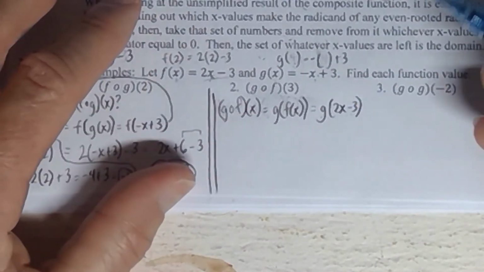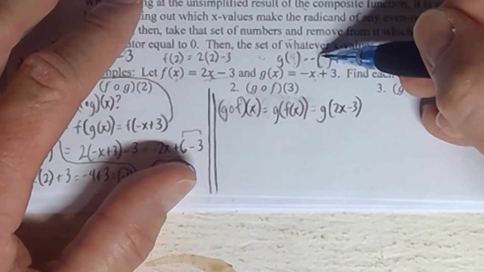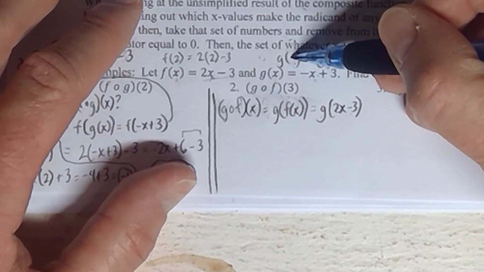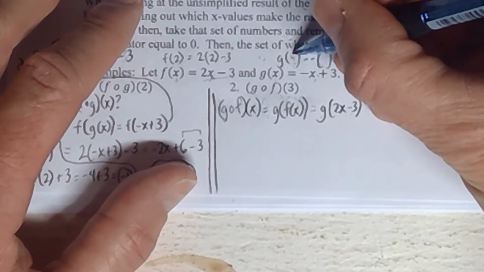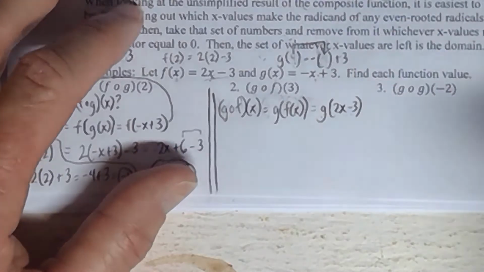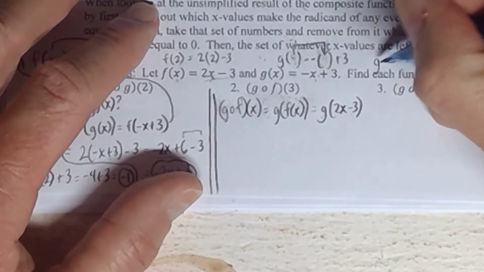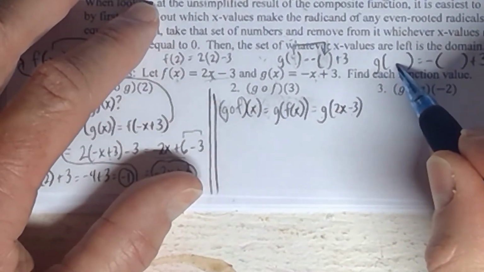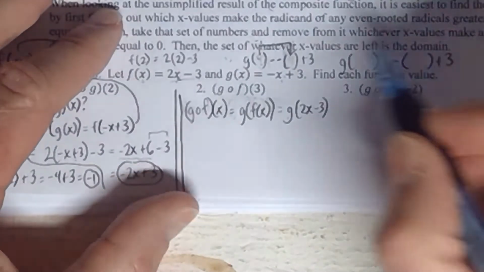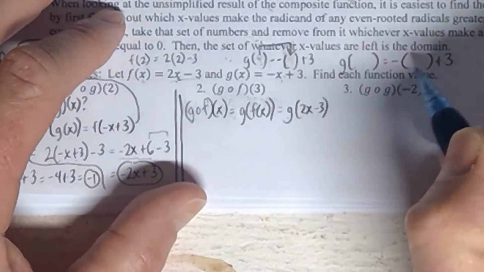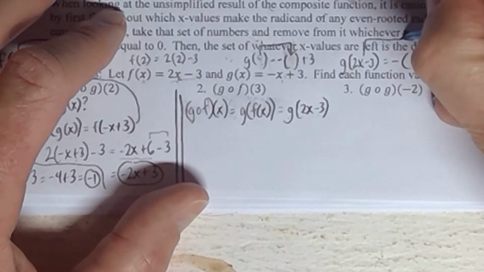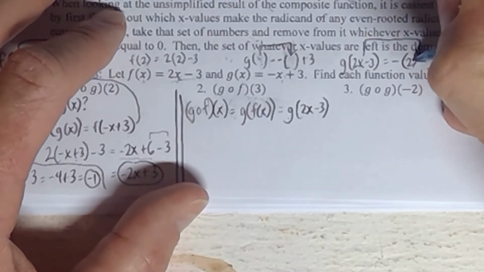So let's do it again here. g of 2 is negative 2 plus 3. g of 4 is negative 4 plus 3. So g of 2x minus 3, if you put 2x minus 3 here, it's going to go right there. In fact, let me write that out here. g of, let me just make the bracket a little bit bigger, so you can see here that whatever goes there, you guys, will go there. Just like we said here, the only difference is I made the bracket bigger to fit this thing in there. So g of 2x minus 3 is going to be 2x minus 3 right here.